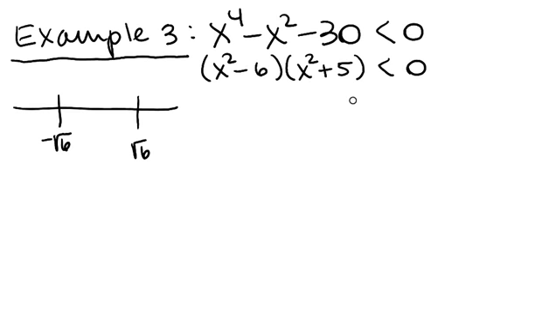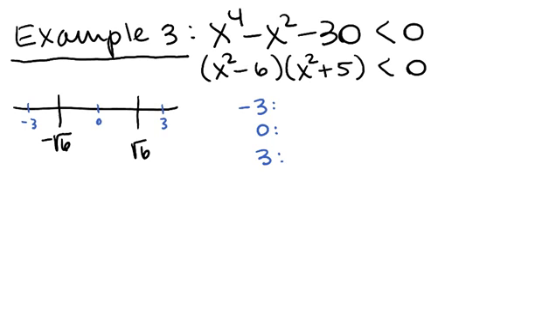All right, got that cleared out of there. And I'm going to choose a representative from each region. That's 0. As far as the square root of 6, I don't know what it is, but I know it's bigger than 2 and smaller than 3, because 2 is the square root of 4, and 3 is the square root of 9. If you wanted to, you can just choose something that's clearly going to be bigger than the square root of 6, like 100 and negative 100. But you could also just choose 3 and negative 3. That's what I'm going to do. So you try out x equals negative 3, 0, and positive 3.